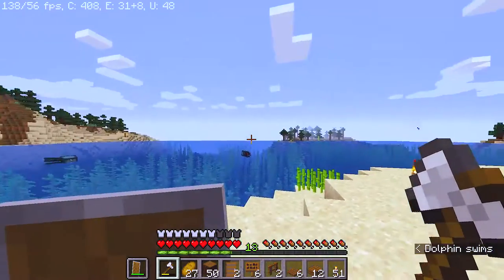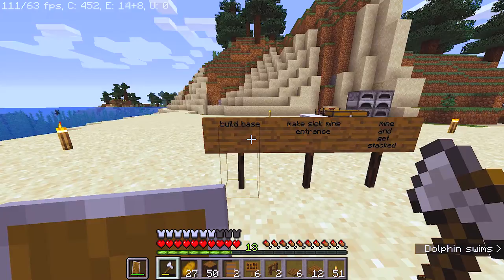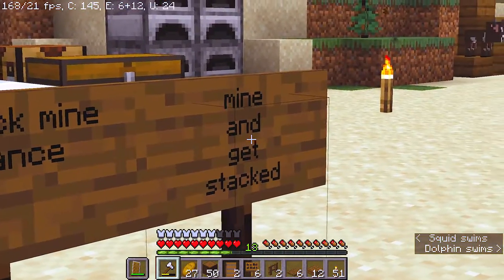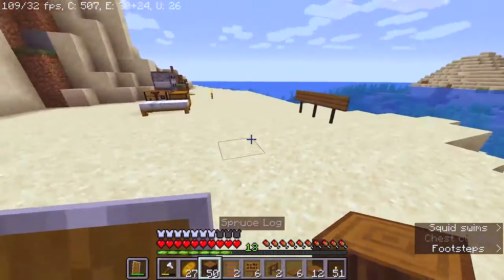Today, we have a plan. Yes, it is unusual. We're gonna build an epic sexy base, and then we're gonna make a sick mine entrance, and we're gonna mine and get stacked. So thing number one, build a base.